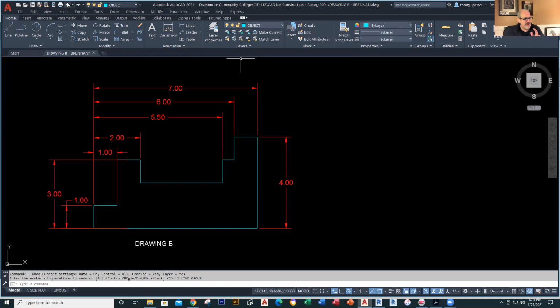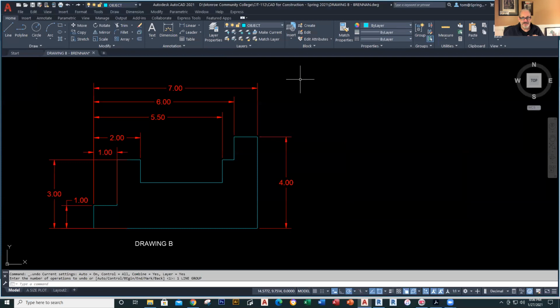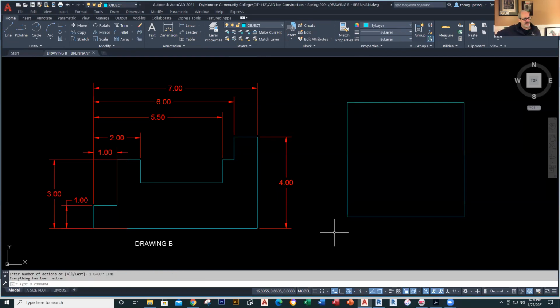If you finish and you get out of the command, then the undo gets rid of the whole thing. I'm just using redo right here. So you've got undo, which is the arrow to the left, and redo. I'll highlight it so you guys can see it. Right up here, you've got undo, this arrow to the left, and if I click on that, it undoes it. Then if I go to the arrow to the right here, I can redo it, and it'll bring it back. All right, so that's how we make that work. Does that answer your question? Yes, it did. Thank you. Okay. Any other questions?